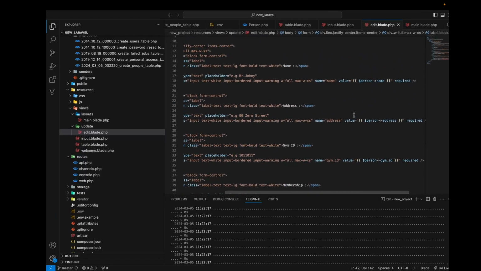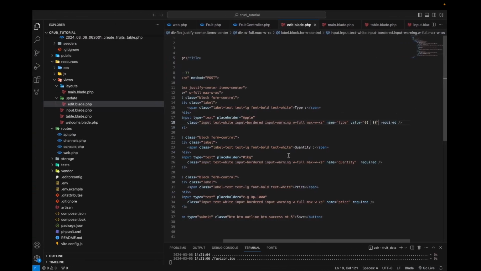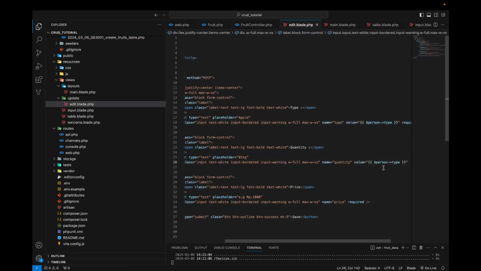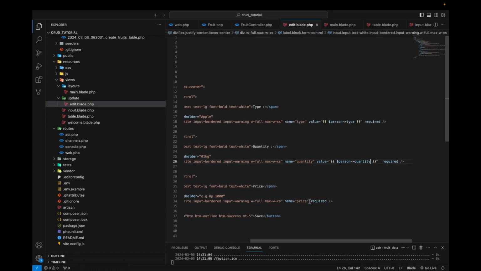The value is person, variable, type, and you can just copy this, paste it here, change this one into entity, and here, make it Faiz.